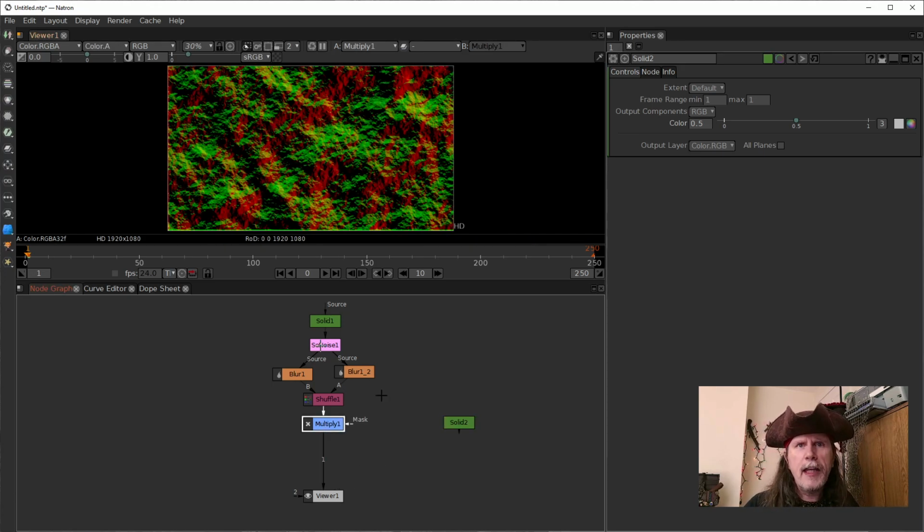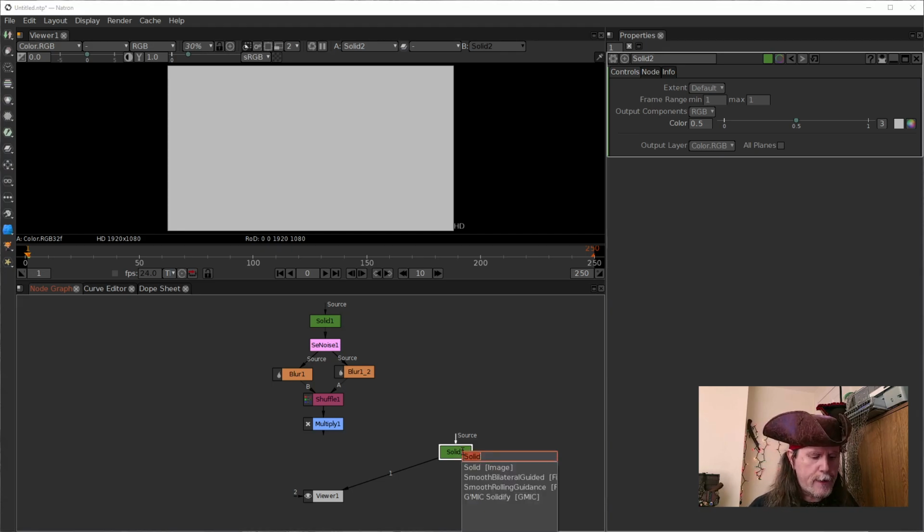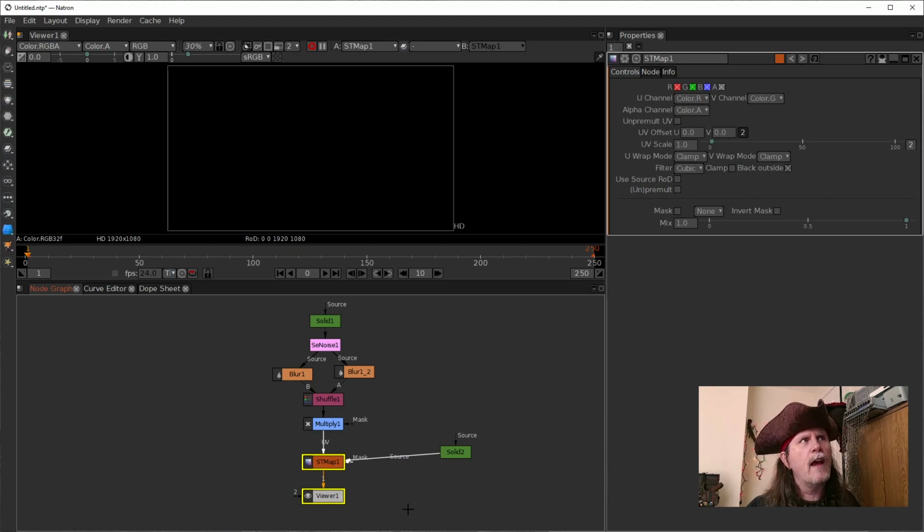So we're going to apply this to this, and in the process, we're going to have to do a wee bit of math adjustment to fix a few things. We'll get to that when we get to that. Because our source is going to be the gray, we're going to apply this into an STMap. So here's our STMap, which of course is empty because it doesn't have UVs. And then we apply our UVs.